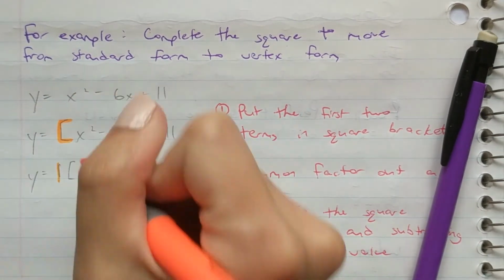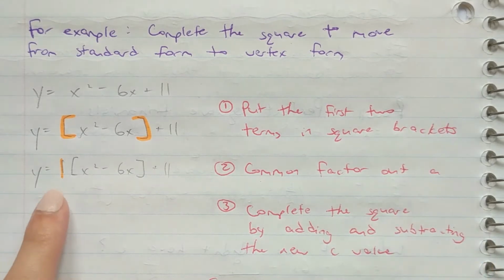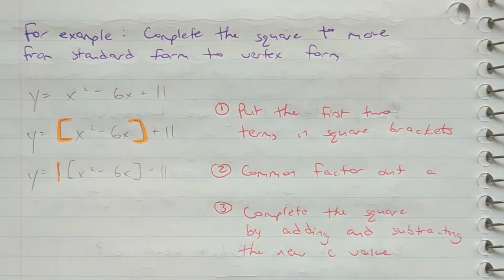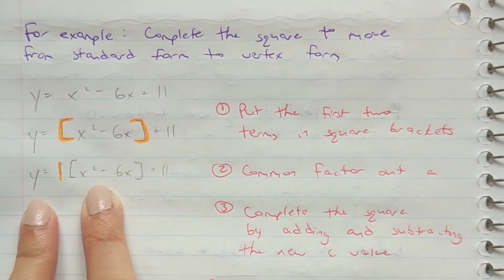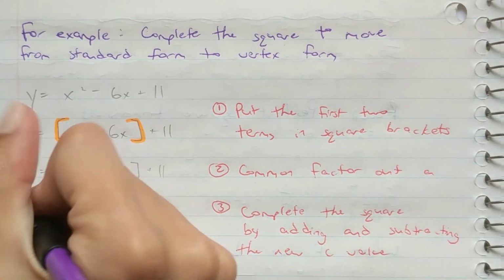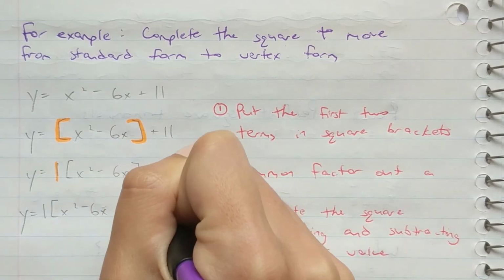And the next problem that we're going to do, this will be a different number. Obviously, you don't need to actually factor out a 1 because it's just 1, but I'm going to go through the process of showing you where the 1 is going to land and what it's going to do for us throughout all of this. Then what I need to do is make my middle bit here in our square brackets a perfect square trinomial. So just like we had before, I'm going to leave a blank.